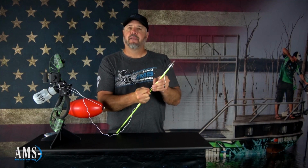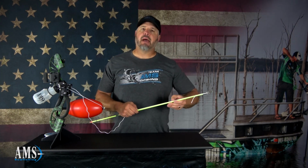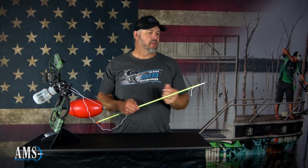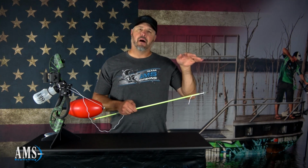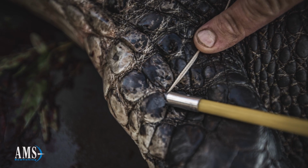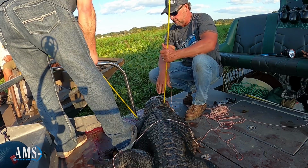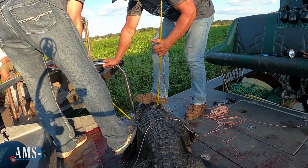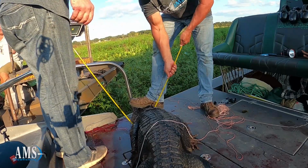Very important, because if this gator happens to break your arrow, your line is still attached to that point. This point is going to be underneath that gator's hide. And tell you what, once it gets behind there, it's in there. The gator that I shot two years ago, I only penetrated that gator 3 inches. And one shot was behind the shoulder, the other shot was on the opposite side.